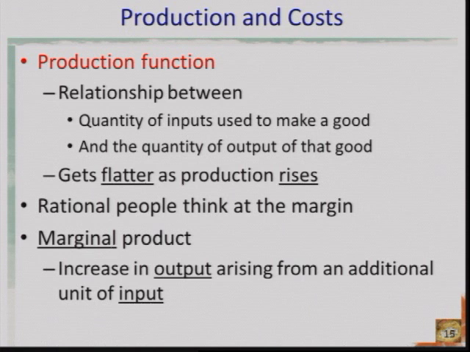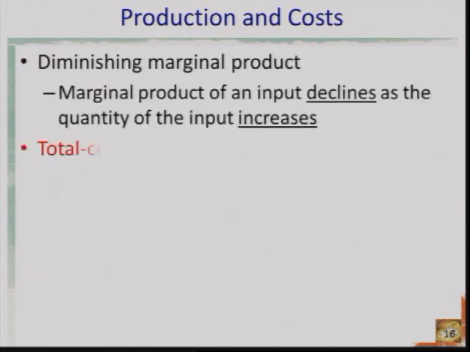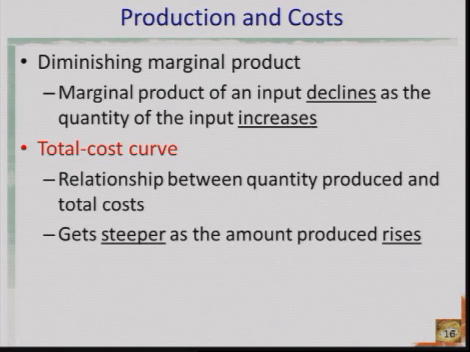And it actually gets flatter as the production rises, as you make more and more items, because marginal product, the definition of it is how many more items are you going to make per additional worker that you hire, actually declines. This marginal product actually declines as you make more and more items. And because of this, your costs are going to go up at some point as you make more and more items. Now, you may experience some efficiency at first, but then costs are going to go up with labor more and more.